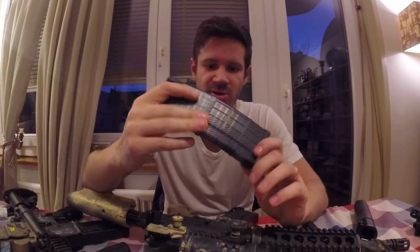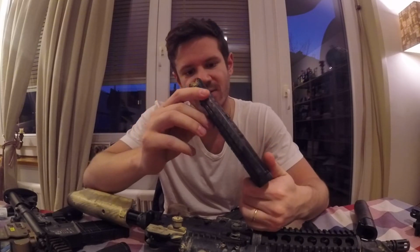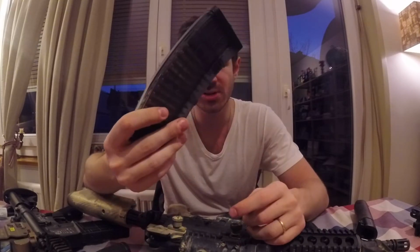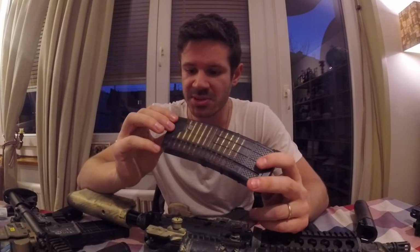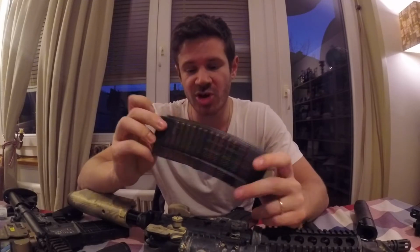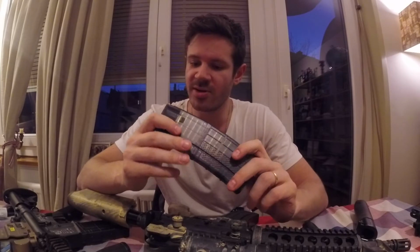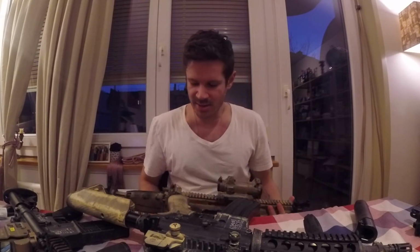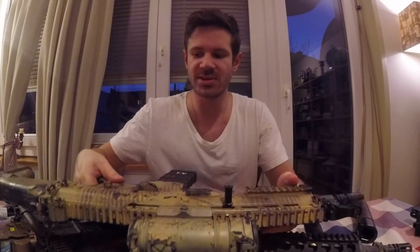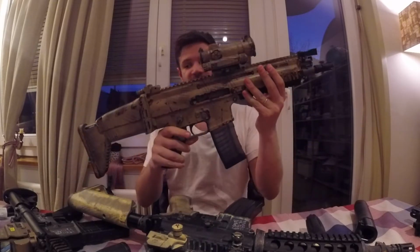And then Lancer came across with this one, and this one sort of has the best of both worlds. It's translucent, okay, like my SIG magazines, and it has steel feeding lips with the right geometry, the huge USGI geometry in the bolt catch area. So I figured out that after buying, I don't know, 10, 15, 20 magazines that were modified, finally there is an off-the-shelf version that is a bit more modern than the USGI, which is compatible with this little piece of shit.